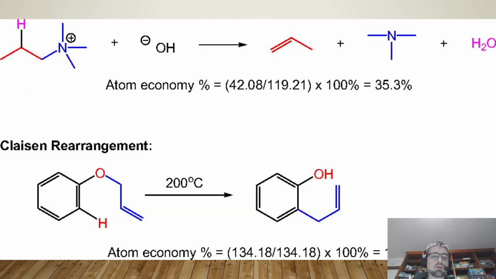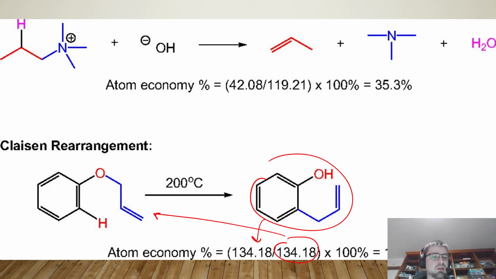So just as some examples here, we've got the Claisen rearrangement here. Because this is a rearrangement, we end up with the molar mass of the final product being equal to the molar mass of the reactants because none of the atoms disappeared. Literally, it's just this double bond here reacts over here, and they kind of react like that, go around in a circle. Because there's no atoms lost, we end up with 100% atom economy.